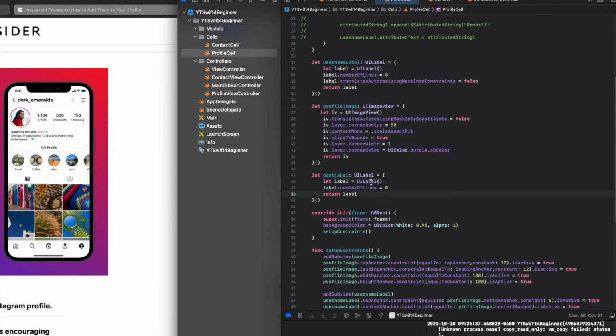Because sometimes, if you don't have 0, the text will be right, but if the space vertically is not big enough, or if it's really big, you'll put one here and then the other one right here, and you won't be able to see it. Same thing horizontally: you put one right here and the other one right here. But when you put 0 lines, it breaks one on top of the other. Okay, so we have one post label.